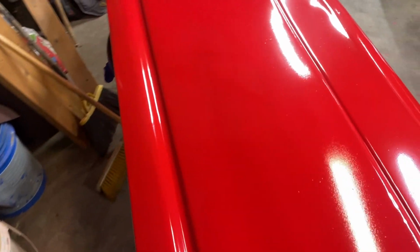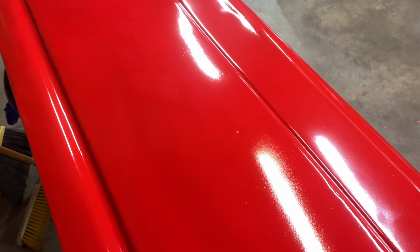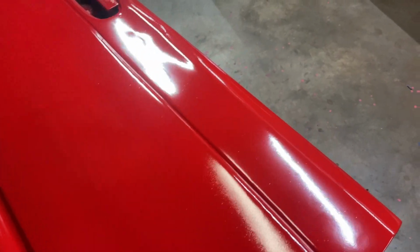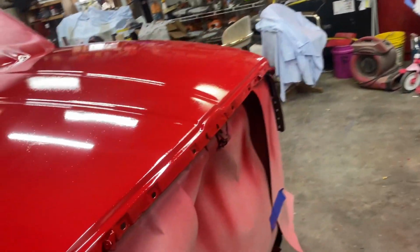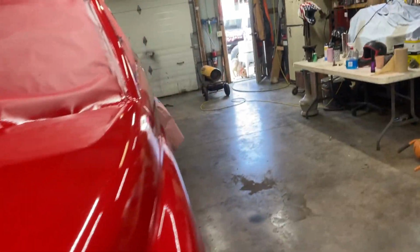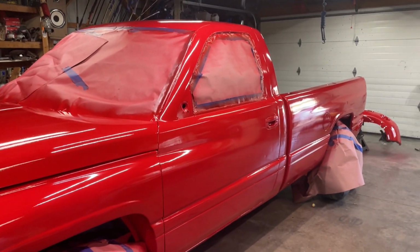Tailgate looks pretty decent. Still kind of tacky feeling. Not very cold or not very warm in here. So anyways, there you guys have it. I'm going to pull all the tape off and pull it outside. Let you guys see it in the sunlight.